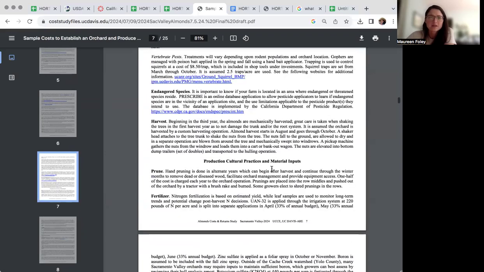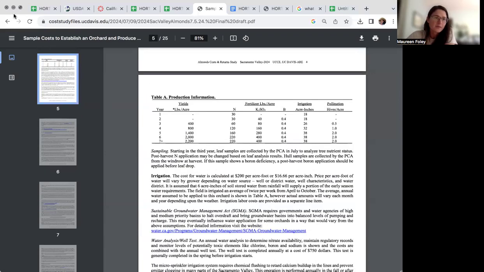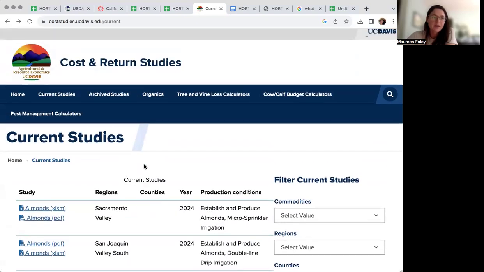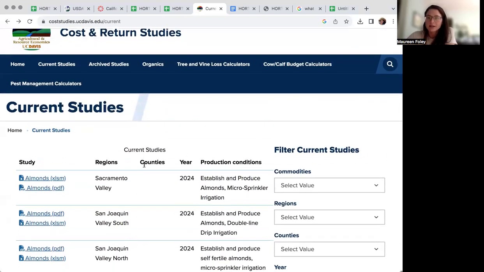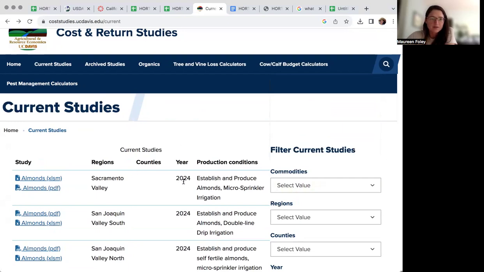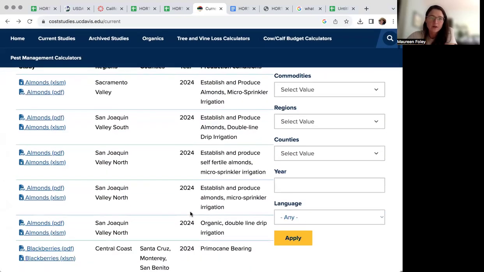So yeah, this document, which there is one for each of your crops, will be on this page, which will be linked in the part 1 project page. You can search for your commodity here, or scroll through this list to find it, and then just use the most up-to-date one.